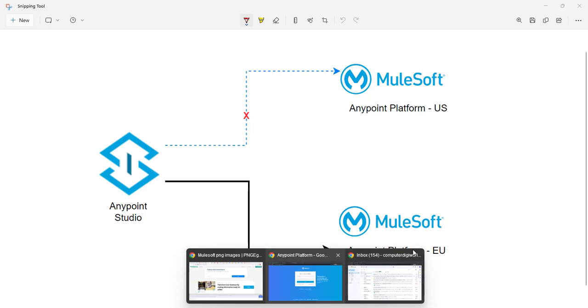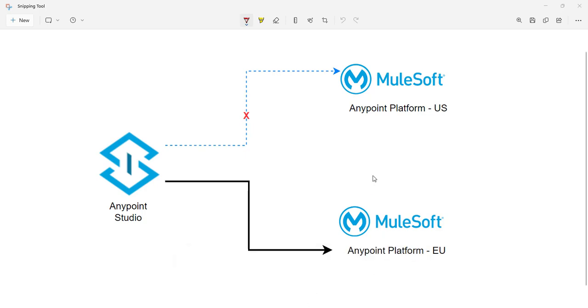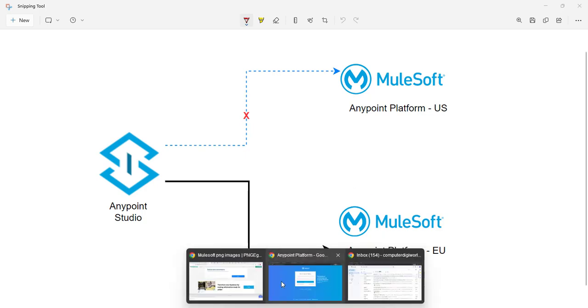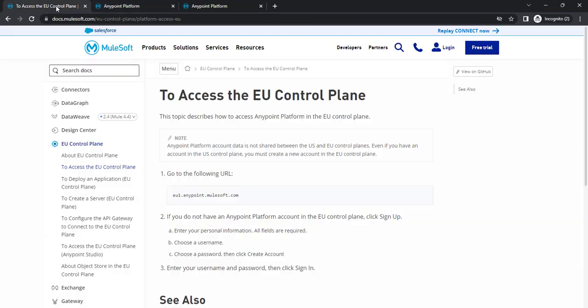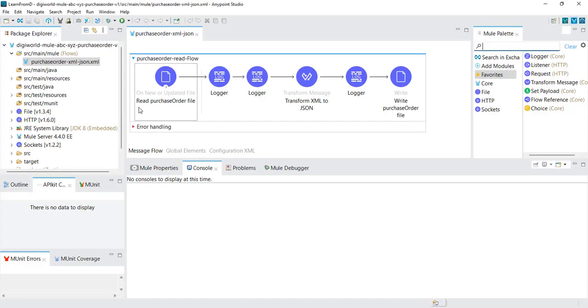To demonstrate that, I went to the Mulesoft site, and there we have some description here. To access the European control plane, they are saying that we need to go to eu1.anypoint.mulesoft.com. So now let's go to Anypoint Studio.